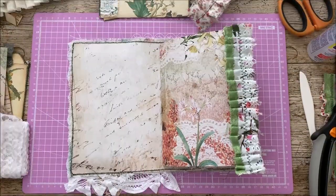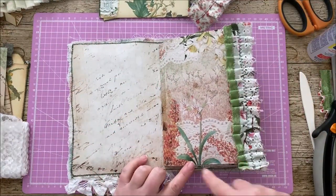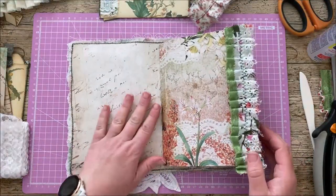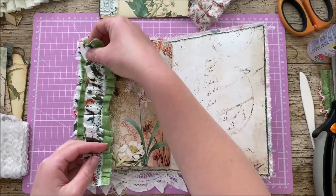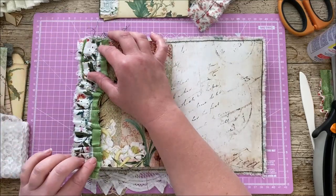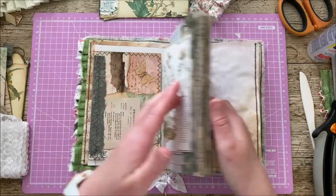Okay, so the first thing that I've added in is the ruffle to the front page, because I quite like that. I think it takes all the colours nicely. It adds a little bit of thickness to the front of the journal. And there is one that matches, and I'm going to add that to the back, because again, I quite like that, and I think it will be a bit uniform. I know they're a bit longer than the page, but I'm going to leave those for now and we'll just see how it looks. So I'm not going to go cutting anything down at the moment.